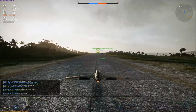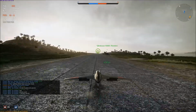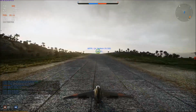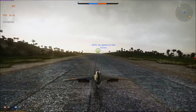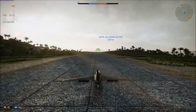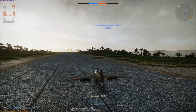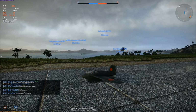As you can see, I bounce all the way up. But you know what they say, any landing you walk away from is a good one, so. And another spoiler alert, I haven't crashed once on landing in this patch, so it seems they fixed it. So here we go, coming to a stop. And let's see, nope, the wings stay level again. So it just seems it's very easy to land this plane now.